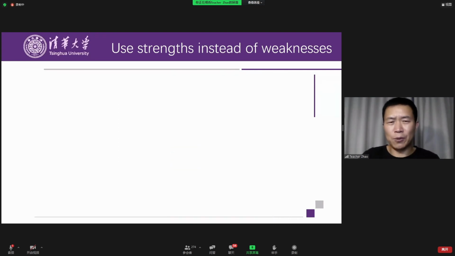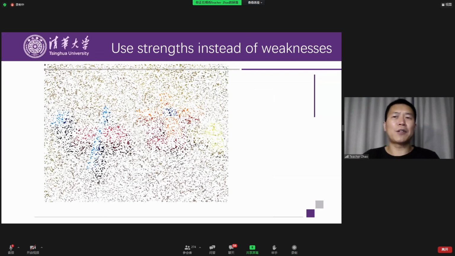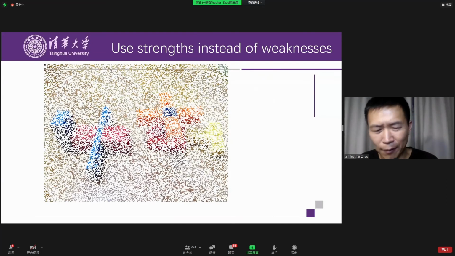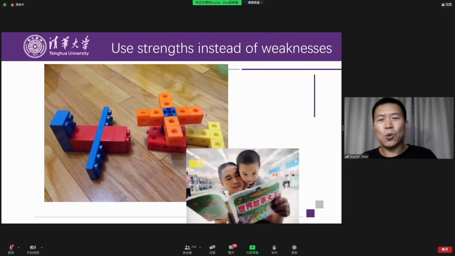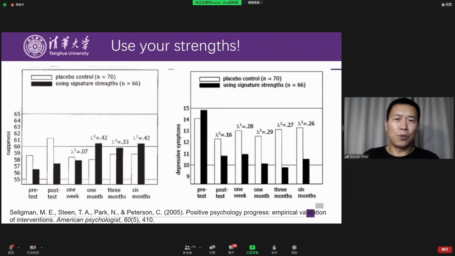And I use this way too, like in parenting, as I mentioned, because first, I love parenting, but sometimes parenting is really exhausting. If you spend already like half a day or even one day in parenting, this is really tiring. So what I do is, okay, let me try to use my strengths. I create new Legos, or I create stories and I read with my children. And then this will make me feel, okay, first I'm recharged. And secondly, I don't hate these things anymore. Actually, I enjoy parenting more and more. So this is how to use your strength in a situation that's not very friendly.